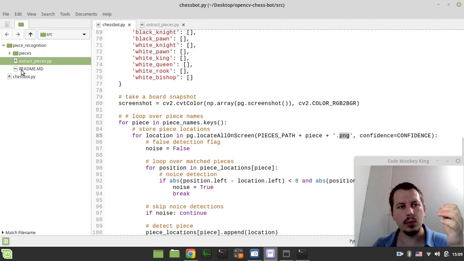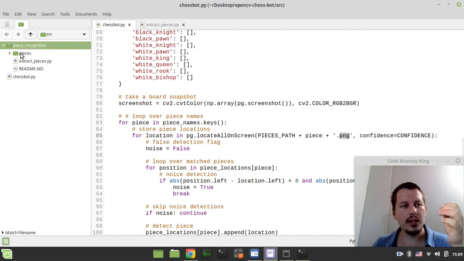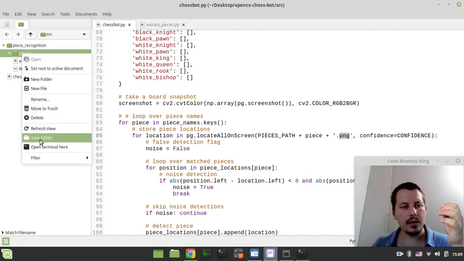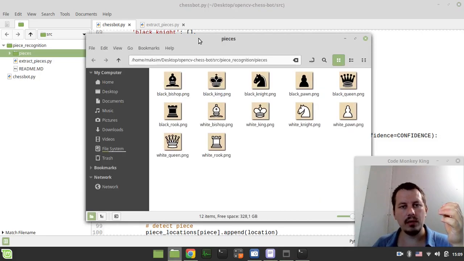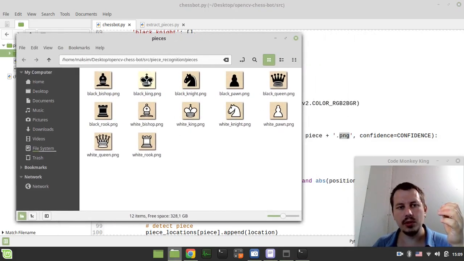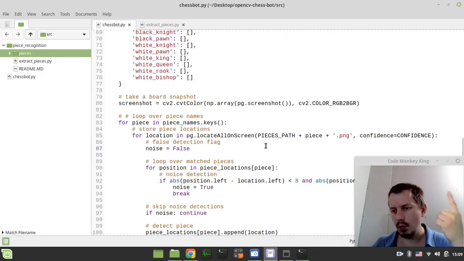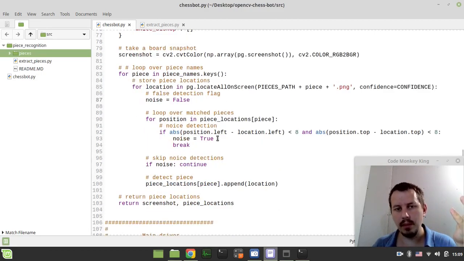So eventually we do reference pieces from here. I hope it's clear. So we're referencing pieces from here. So taking the black king, taking this image and asking the question whether the black king is on board or not, then taking the black knight and all the pieces one by one. So there might be one or many occurrences of a certain piece on a chessboard. I hope that's clear as well.